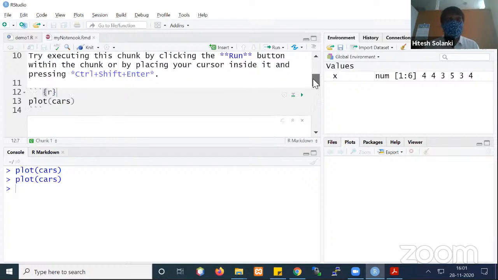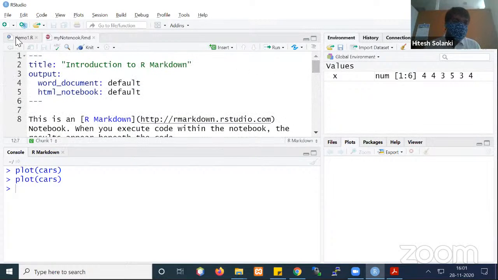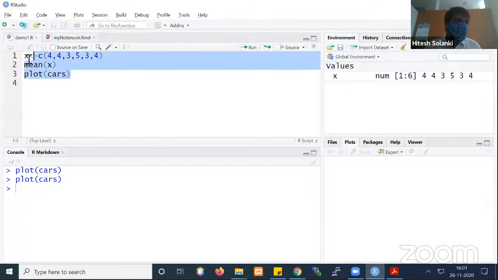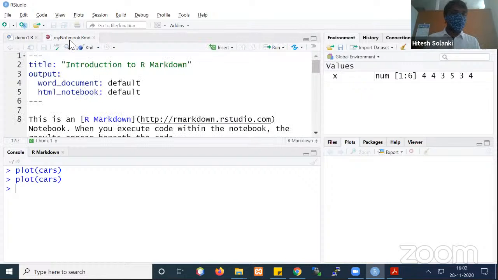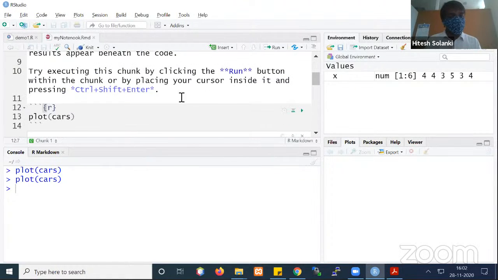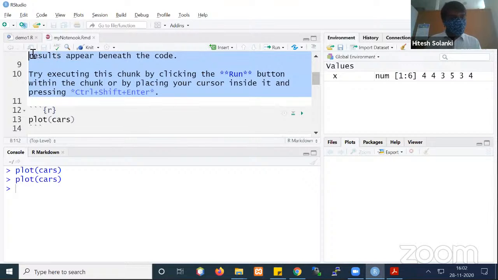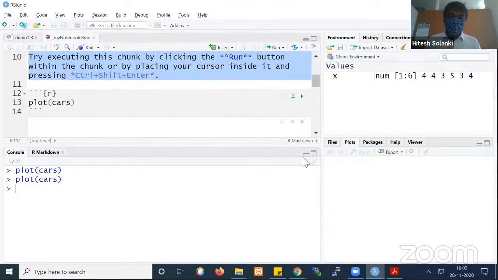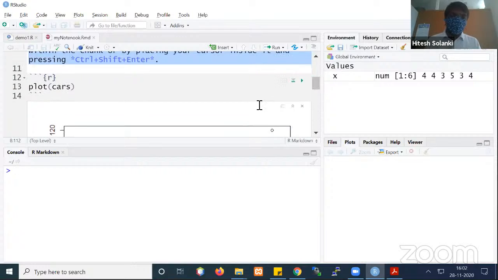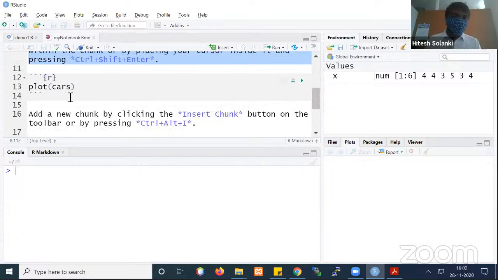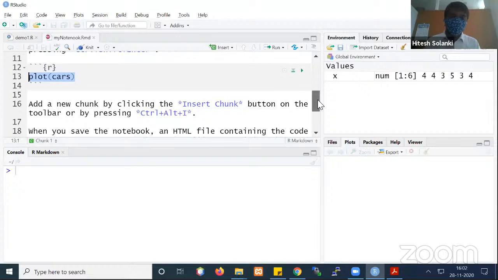So this is our notebook, but this is the only R script file which does not have any kind of text. The next version of this is R Markdown, where you can type any kind of text, paragraph, or sentence. You can give effects just like in Word, and rather than that, it will dynamically create the graph and place it wherever it is placed.